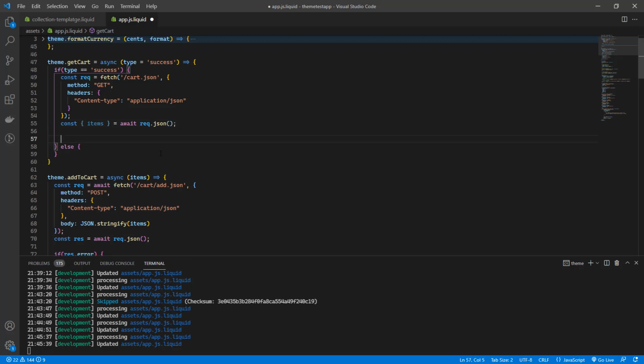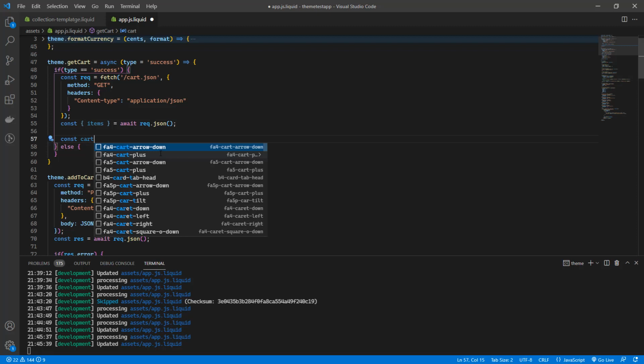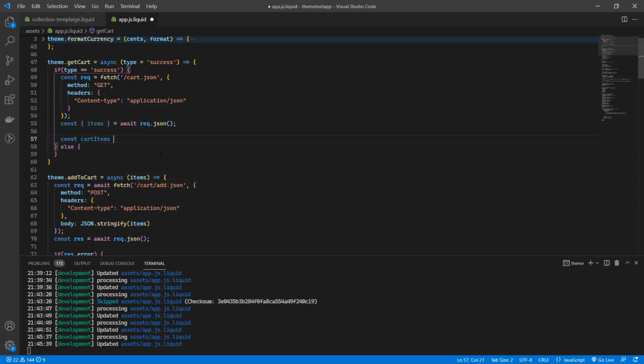Next thing is our const cart items. This will be a div here.